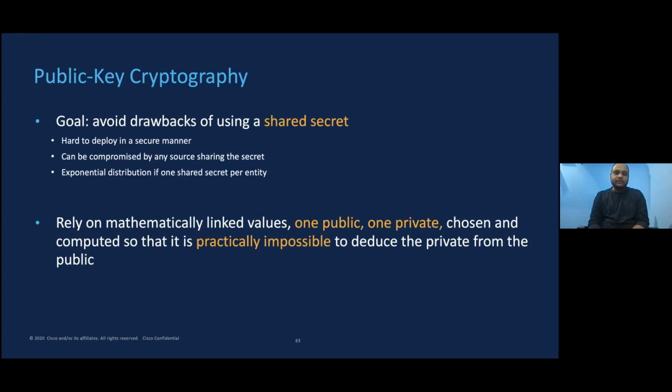It also increases your risk of getting compromised if you are maintaining a uniform key across all your systems. So if one system is compromised for any reason, it's like compromising my entire infrastructure. What is the advantage of having the asymmetric crypto system? Now I have a public key and a private key, one for encryption, one for decryption. And these are mathematically computed values, which are practically impossible to crack.